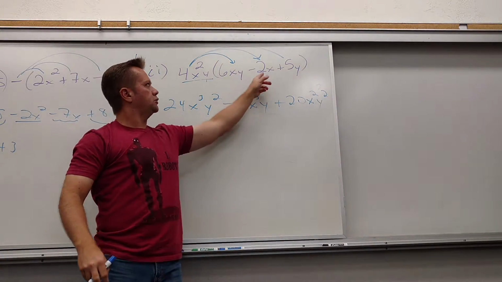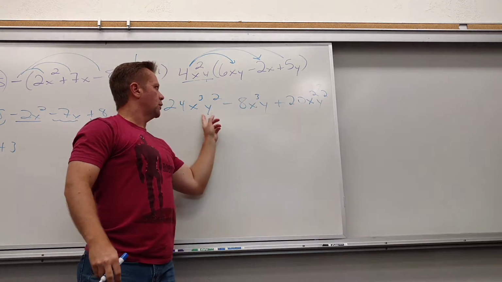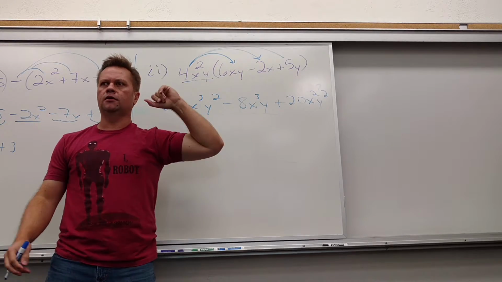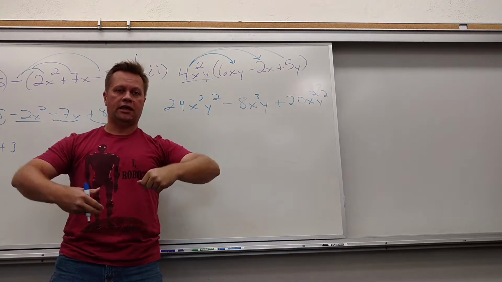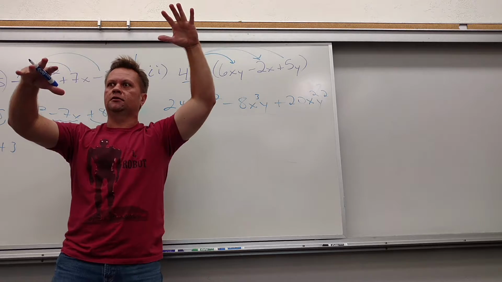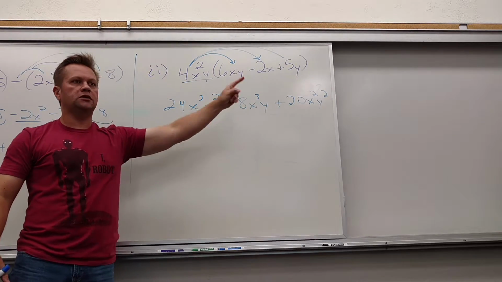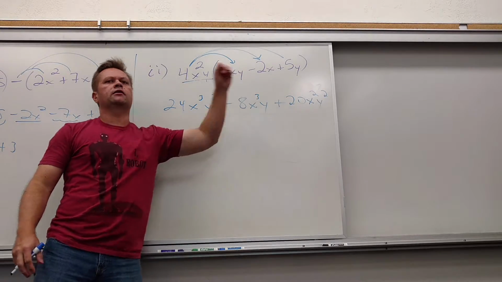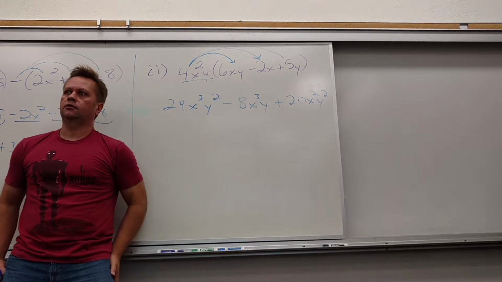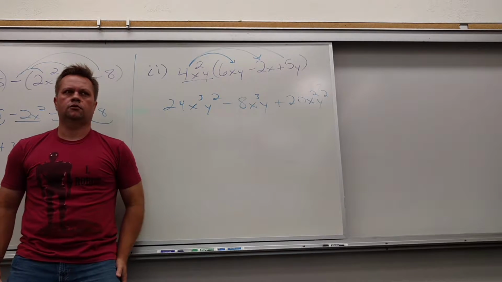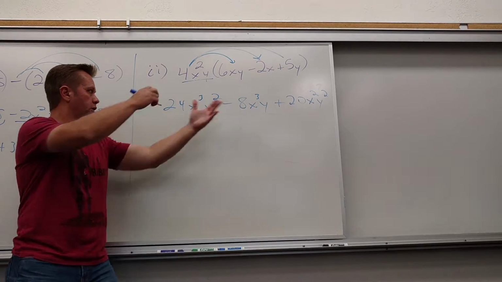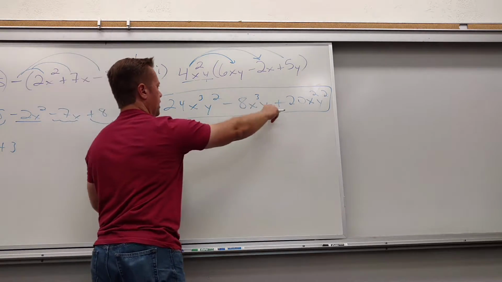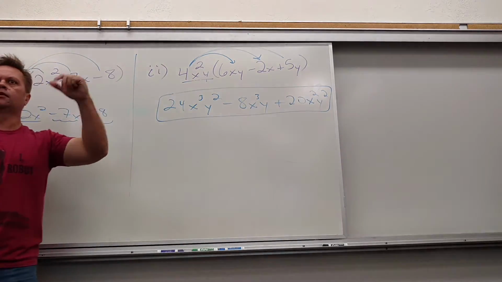If you had no like terms here, they must still not be like terms now because I gave each of them the same things. If they're not like to begin with, and I give them each the same thing, they're still not like. So there's not a thing you can put together here. I do always have somebody that's able to put these together, and that's beyond me. Like, teach me. So there's no like terms here. Going to stop. I got no more x cubed y squareds. I got no more x cubed y's. I got no more x squared y squareds. I got none of those. I'm done.